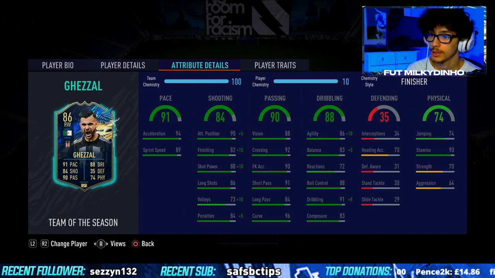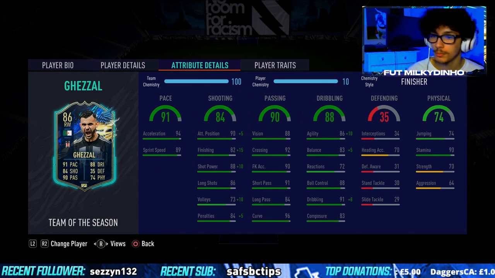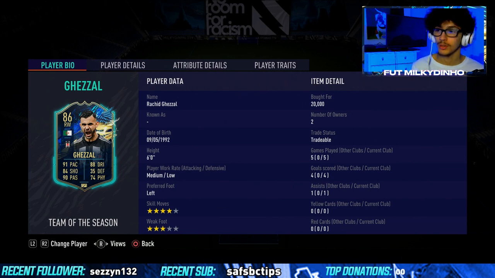Finishing for him, he has 82 finishing. Obviously, we put a finisher cam style on to boost it up to, in quotes, 97. Finishing, I didn't find any problems with. He was very, very good. So for 20k, this card is pretty good. A very, very good super sub indeed. So value for money rating is going to get a 9 out of 10 for me.